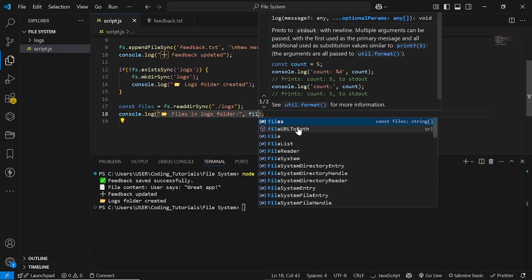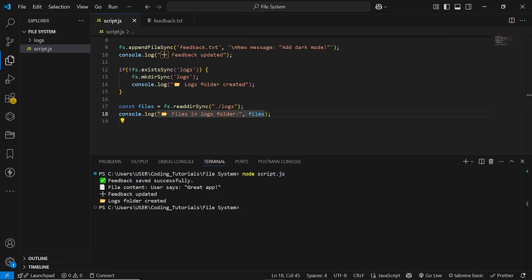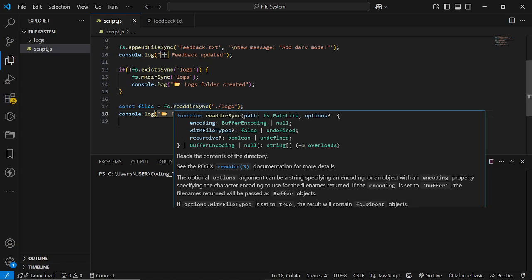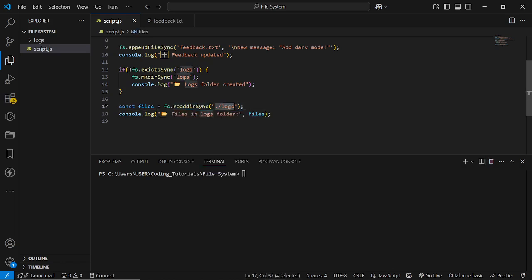So we're going to be calling in the files. Before we test this out, this fileSystem.readdirSync lists all the files inside the logs directory, which is this folder over here. It returns an array of file names which you can log or process further.